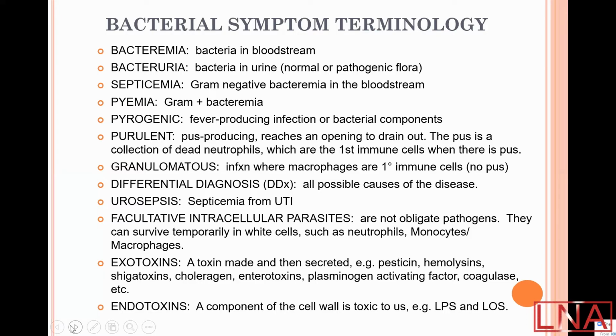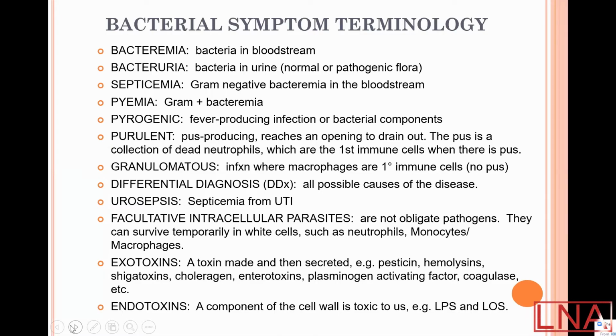Pyemia, when gram-positive bacteria cause bacteremia, meaning gram-positive bacteria are present in the blood, and it usually causes very high fever. Pyrogenic, it's a fever-producing infection or bacterial components which increase not only the immune response to get body temperature higher, but also release some components which can destroy cells inside blood or mucosa.